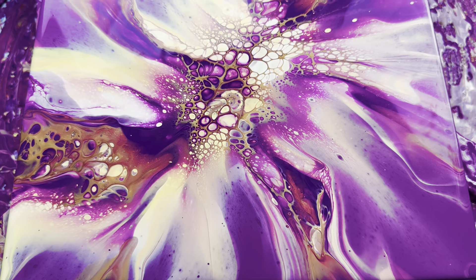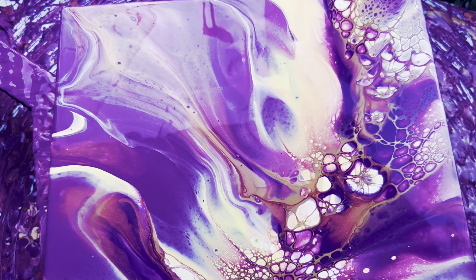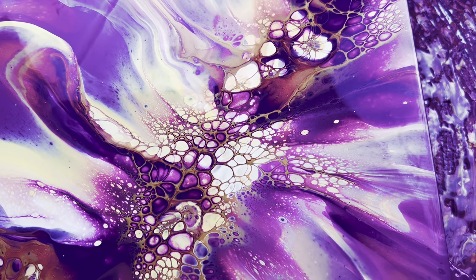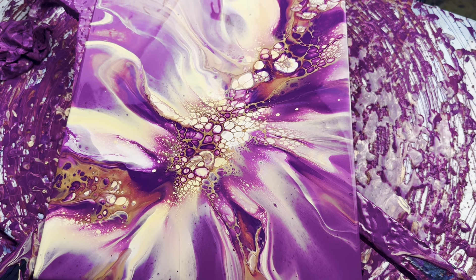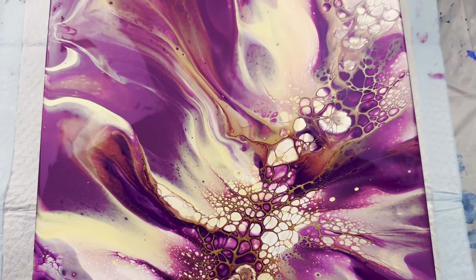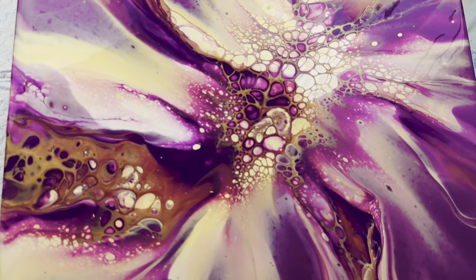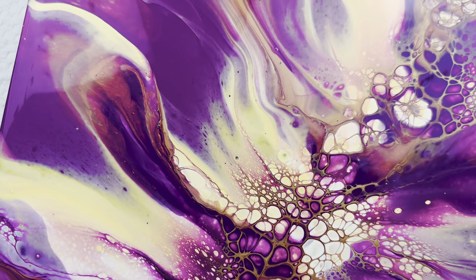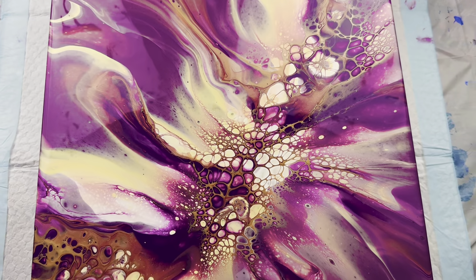Here are the wet results of my Lighthouse of Maracaibo painting. I love how it turned out. All of my moves are intentional — I don't just want to layer the cell activator and blow it out; I really want to be very intentional with my movements to imitate or replicate the lightning in the photo I shared earlier. I did use Mixed Media Girl resin to resin this piece, and it turned out amazing. That area was a little bit messy with the cell activator, but overall it dried really well.